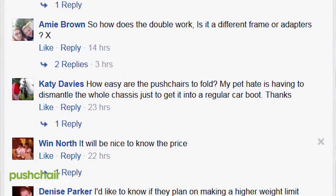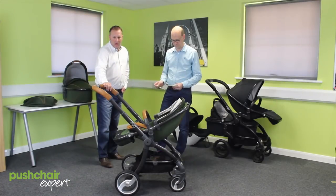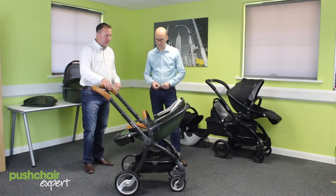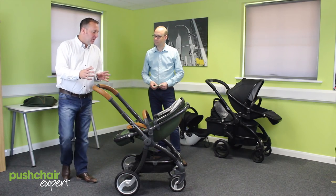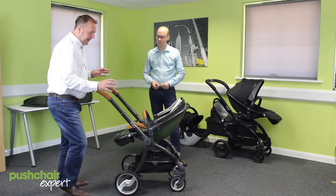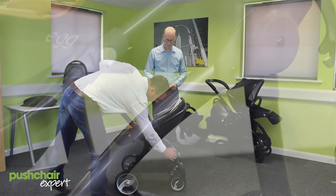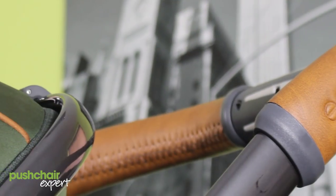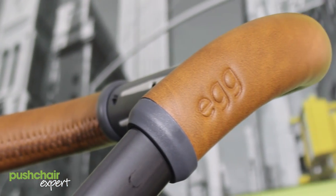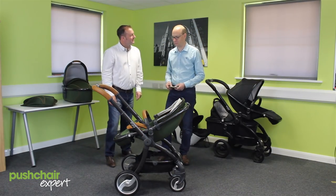We asked our Facebook fans to send in some questions. Laura Bown asked: what were the most challenging elements to perfect? There were a fair few, but in particular the bending of the tubes. Most strollers have straight tubes, but on ours we wanted these lovely curves — curves here and curved up to the handle. In particular there are three different bends on that handle, which was a nightmare to do. But it was worth it — that handle is really comfortable.